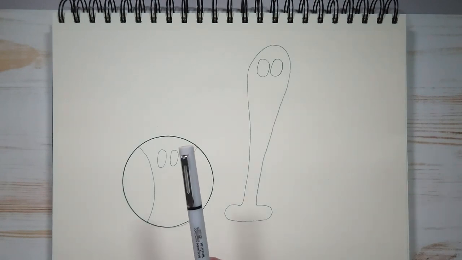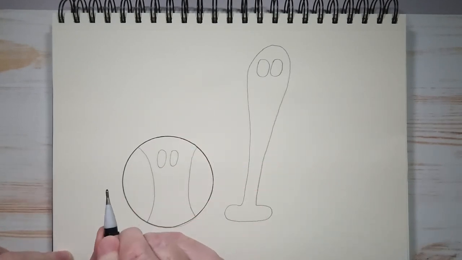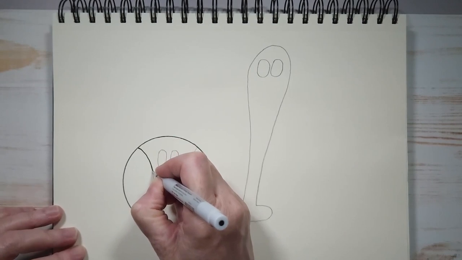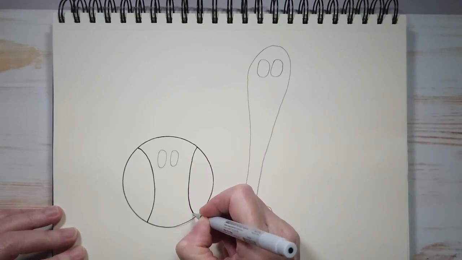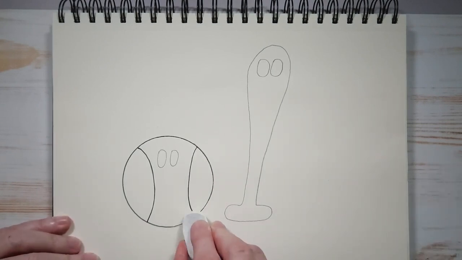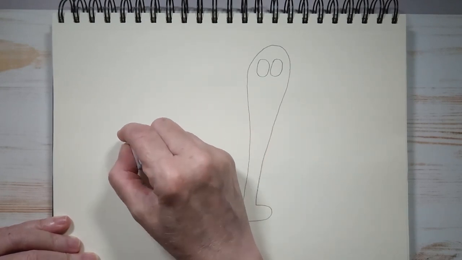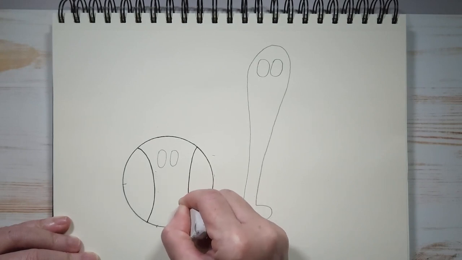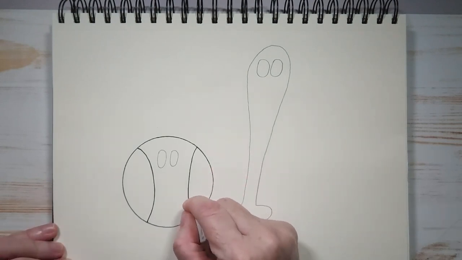So what I'm going to do is take my black fine-tipped marker. If you don't have a fine-tipped marker, you can use a regular black marker or a black coloring pencil. And I'm just going to outline the lines that I made here on the baseball. Now I'll leave this up to you - I'm going to erase some of my pencil lines on the baseball because I kind of went outside the lines a little bit. But if you're going to erase, make sure your marker is dry or else it's going to smudge everywhere. Don't erase the eyes though. I think it just looks a little cleaner that way if I erase my pencil marks.